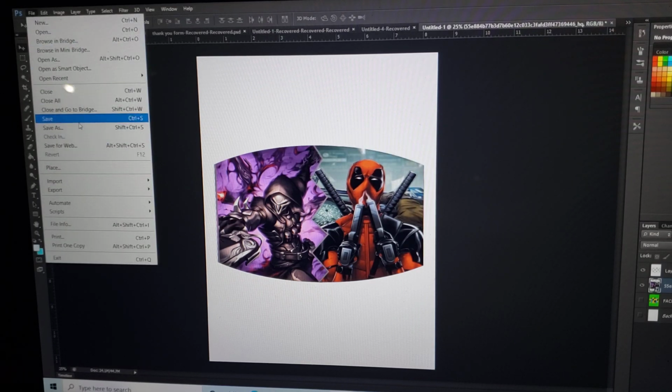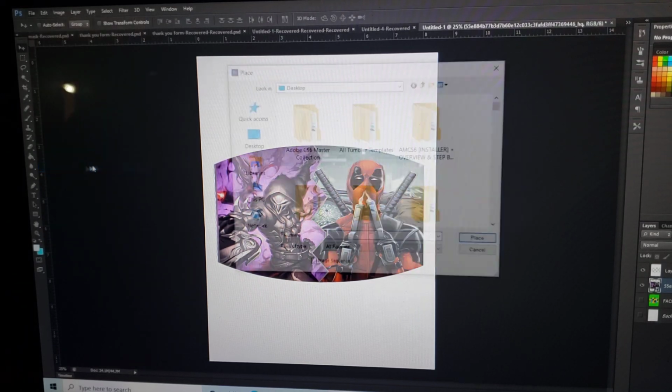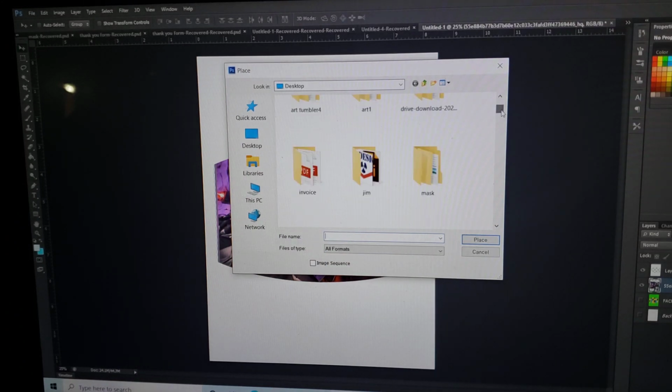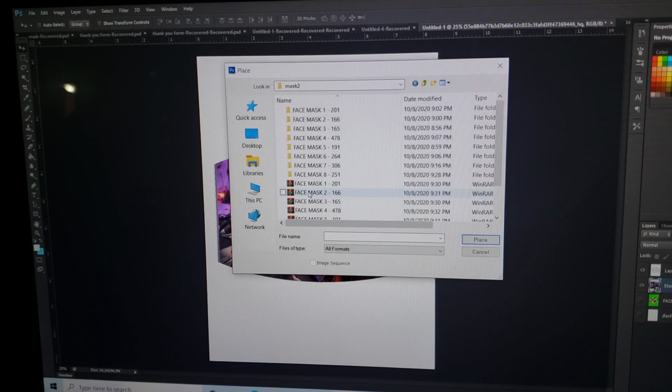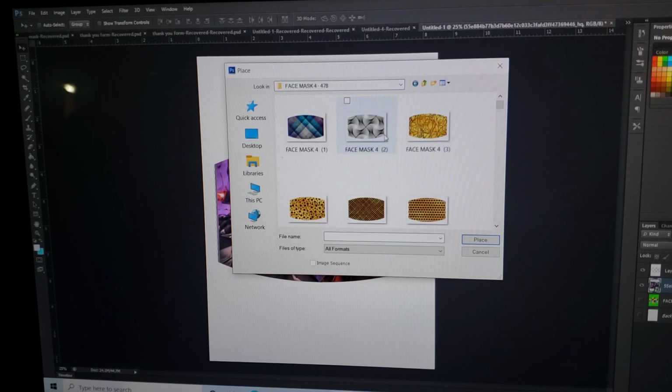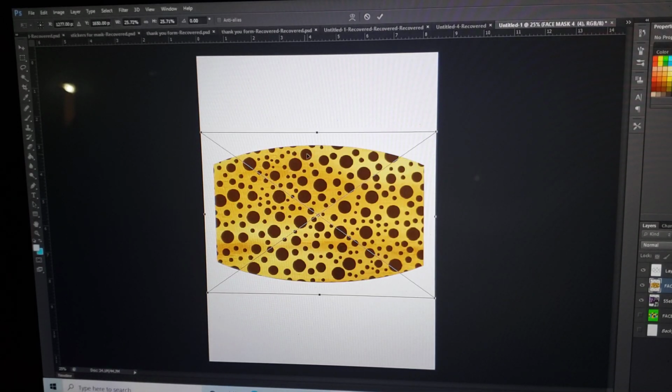Let me actually place a different one. So what you can do with the kids one, because all it does is change the height. So the radius is still the same, it's just lower.